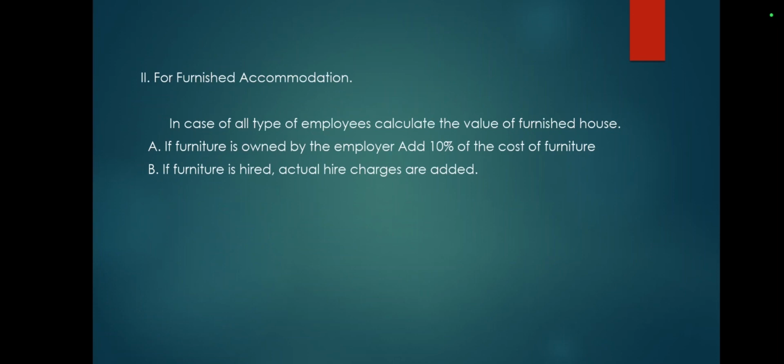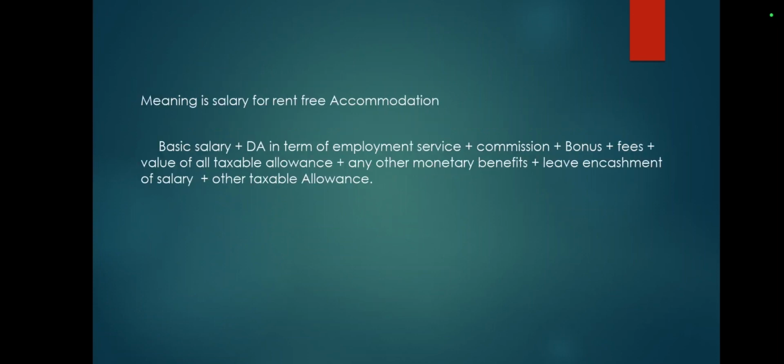for all types of employees, the value of the furnished house includes two things. If the furniture is owned by the employer, then we add 10% of the total furniture cost, or if the furniture is hired, the actual hire charges are added to the taxable value. Salary for rent-free accommodation includes basic salary, dearness allowance in terms of employment service, plus commission, plus bonus, plus fees, plus the value of all taxable allowances, plus any other monetary benefit, plus leave encashment and other taxable allowances.